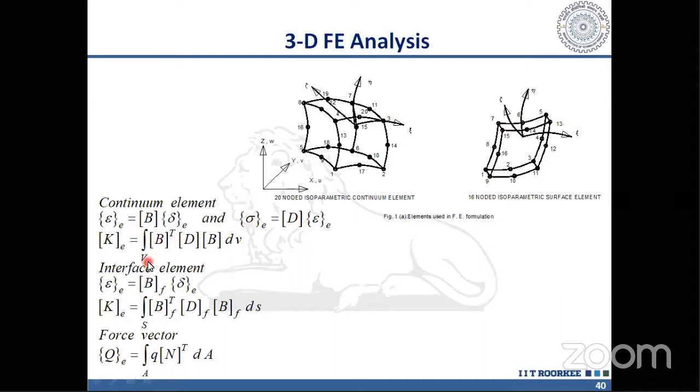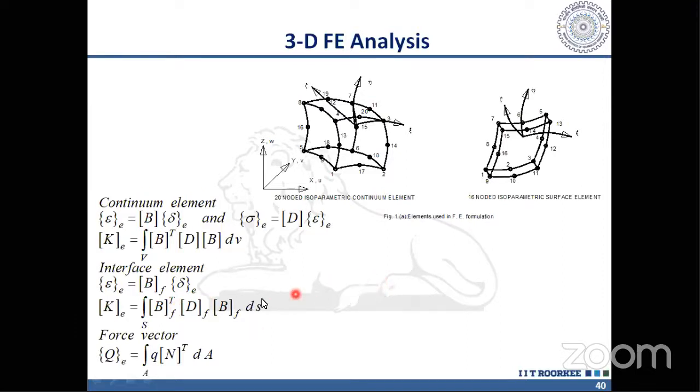So in FEM, it is quite simple. You just have to formulate the B matrix with the assumed shape functions. Once you do that, we have solved the problem almost 50%. The rest is quite a mechanical procedure. We have to write down the D matrix, the constitutive matrix, and then find the product B transpose D B for a particular Gauss point, repeat it for all the Gauss points of the element, and sum it up. The same thing we can do for interface elements.